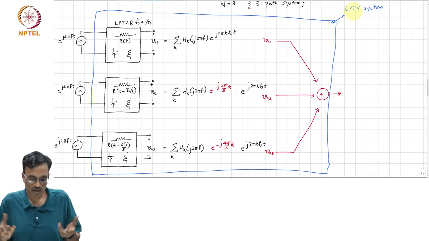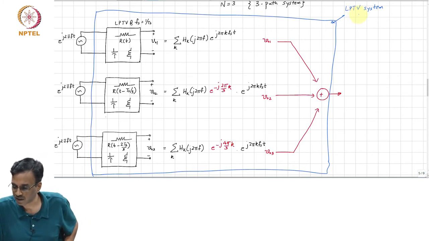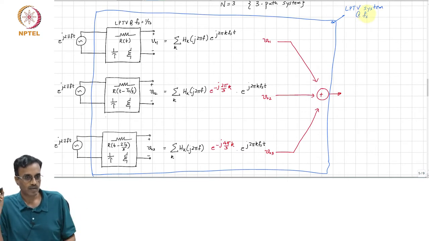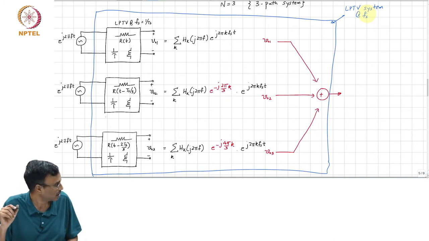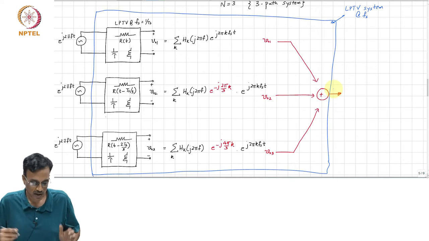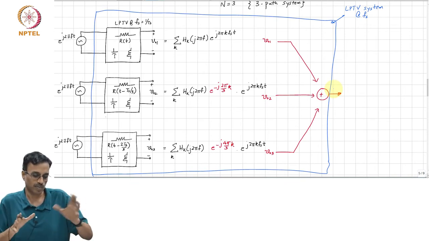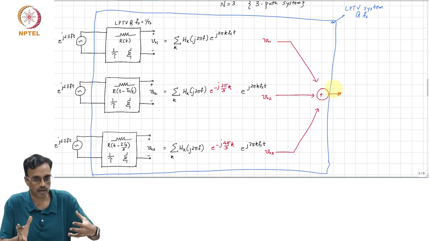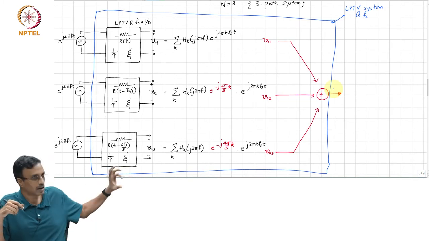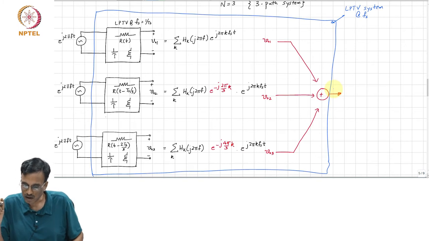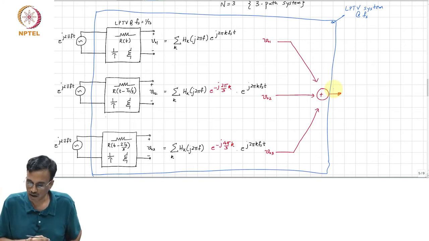I mean, we do not know anything yet. Individually everything inside is varying at fs. So, the output also, technically speaking, this is also an LPTV system that varies at the rate fs. But there is something very special about this, as we will see going forward. A reasonable question to ask is what are the harmonic transfer functions of this composite LPTV system, which is simply formed by taking three LPTV systems and putting them together. Of course, there is something special about these three things inside, which makes it interesting. But let us see what the harmonic transfer functions are.